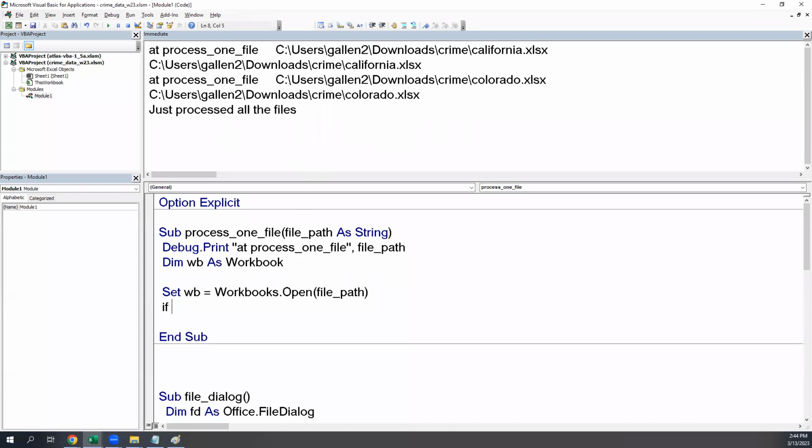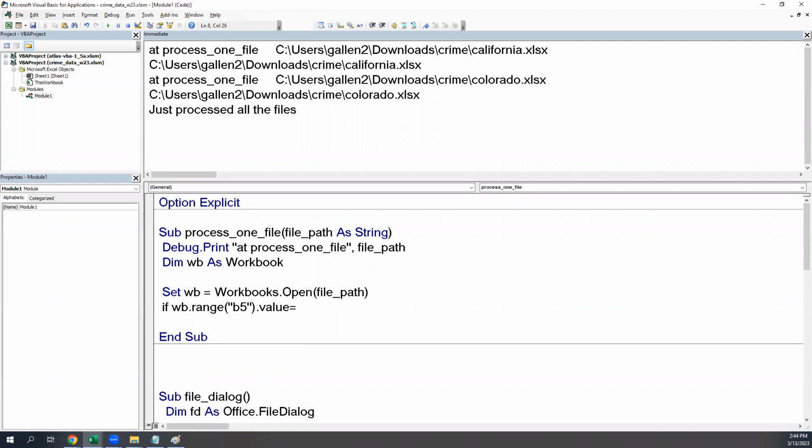So we've opened this workbook. So let's say if WB. Now the tendency is to want to say, I'm on that workbook and I want to look at range B5. Was it B5? B5. But what's the problem with what I've just said right here?